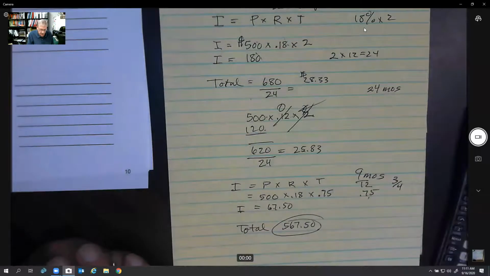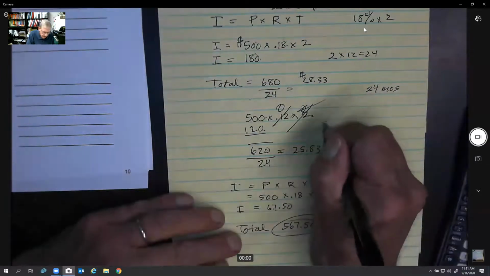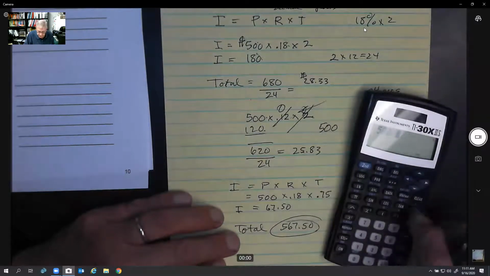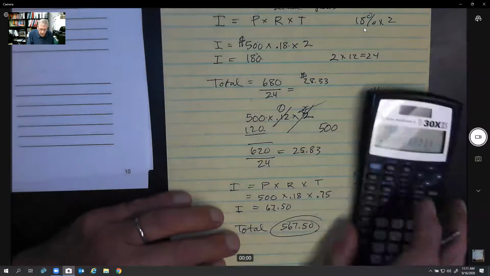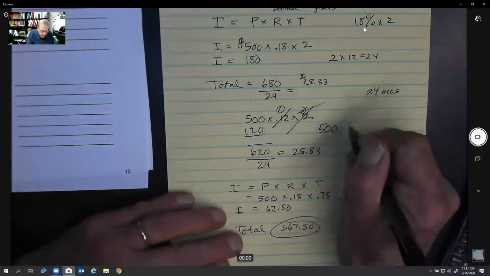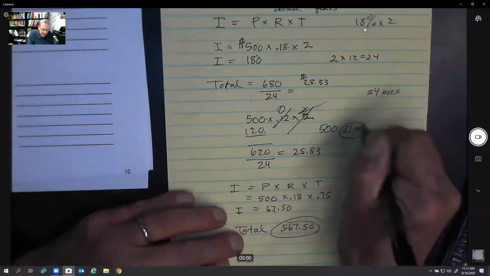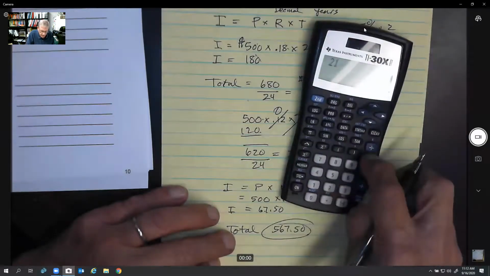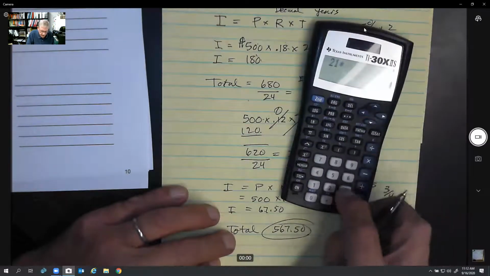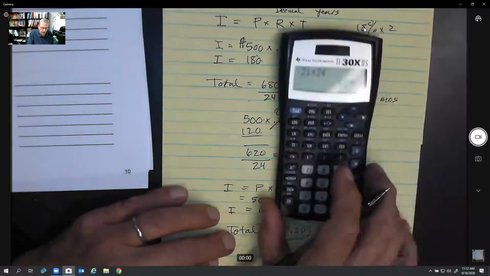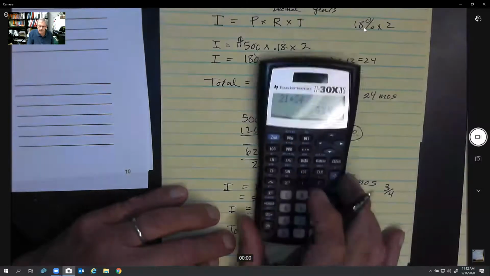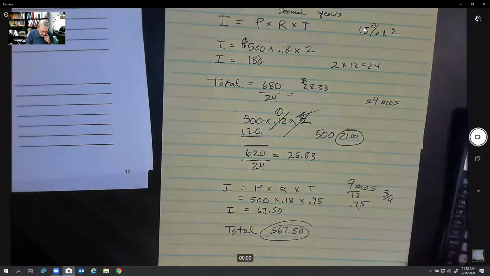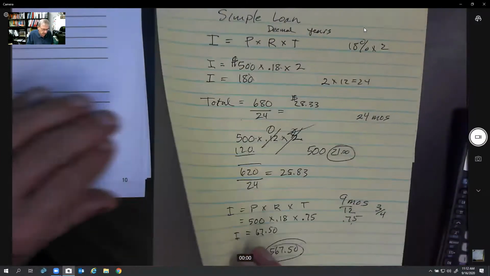You save yourself $120. Well, what you could do is budget yourself 500 divided by 24, $20.83. So $21 put aside each month, and then you have the 500 saved up. 21 times 24 is $504. You can take the $4 and, I don't know what you can do with $4 anymore. Buy a couple of sodas. Okay, so that's kind of how that works.